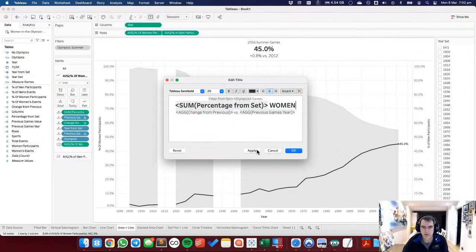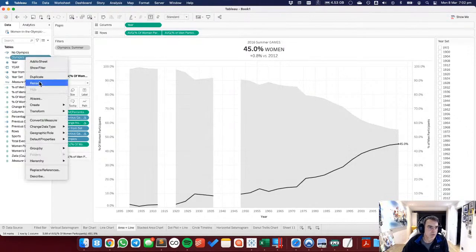Women. Okay, do I want that to be? Okay. And then default property, let's see, aliases.